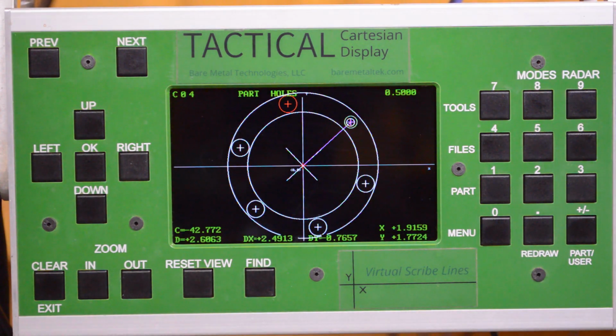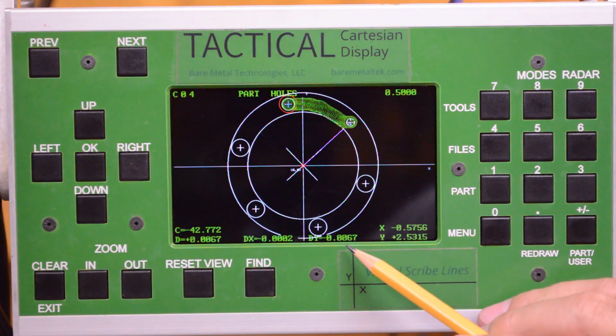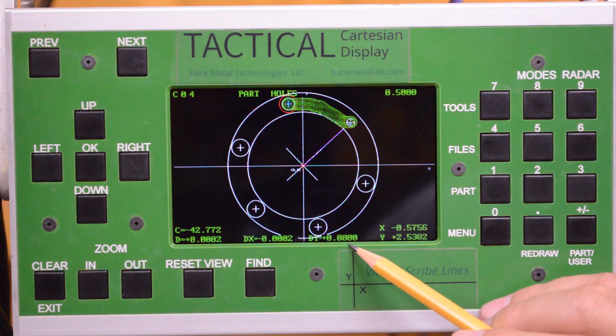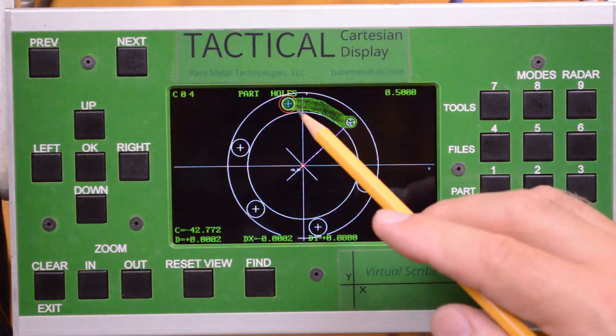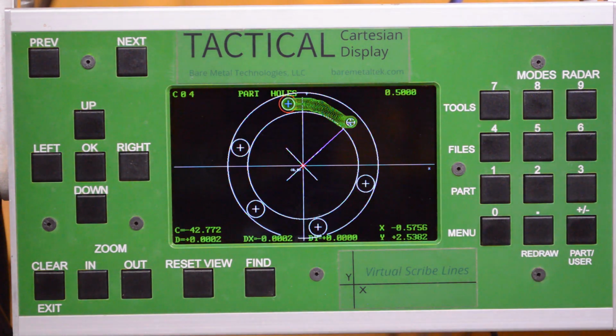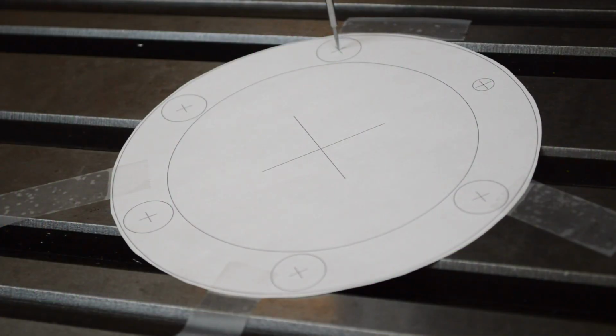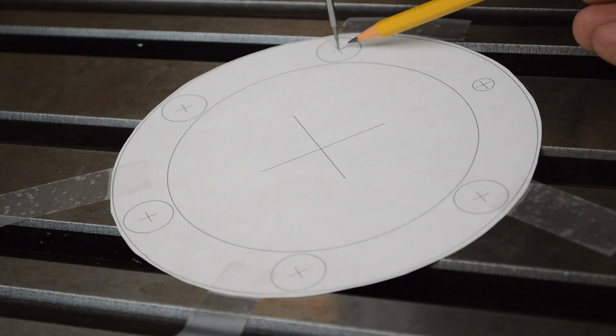Now I can navigate the machine over to that location. Okay. And I'm going to use the delta X and delta Y to focus the spindle exactly over that hole location. Okay. Right there. Now this has got to go positive a little bit. Close enough. Okay, so now we're exactly over that hole, and now we can machine it. And as you can see, we are indeed exactly at that location.